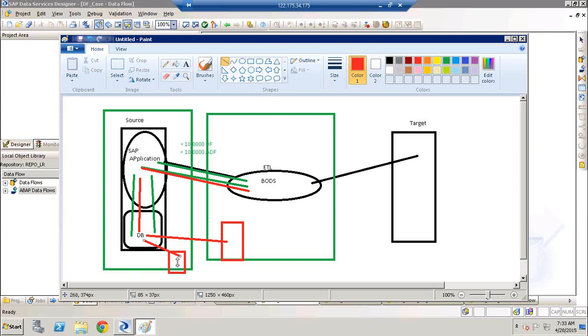So from here, that data is read as data from the flat file. So we are not straining the connections anymore. It is a one-time strain rather than twice. It's straining only once. You request the data from data services. The application sends the request to the database. Database exposes that to a common shared folder, and data services reads from that common shared folder. It is just like you pull in a flat file from a local drive, and it does the conversion and writes it back into your target system. So this is how an ABAP data flow works.